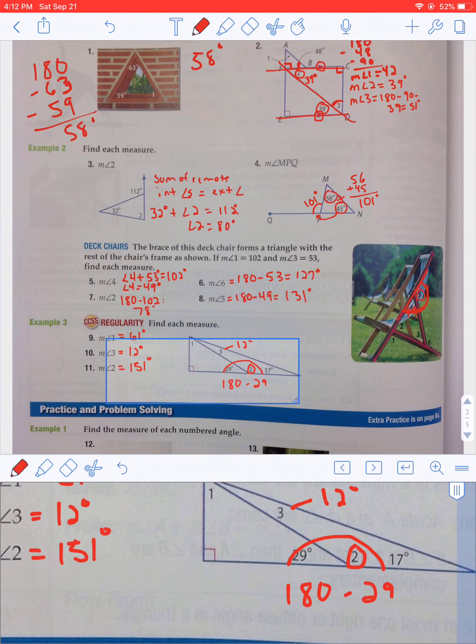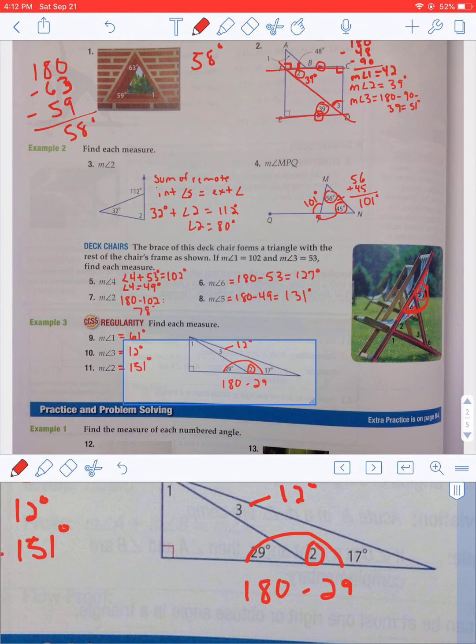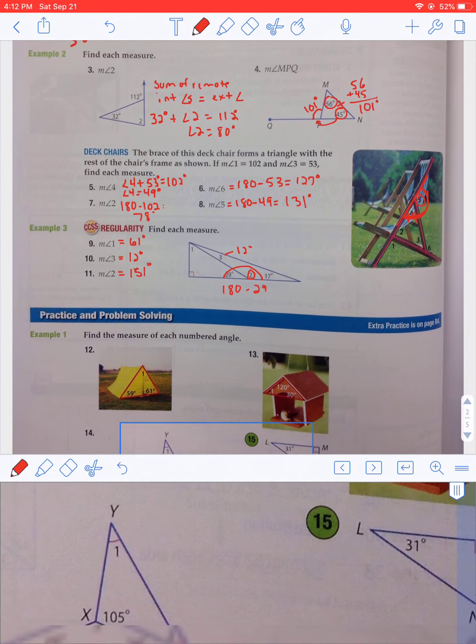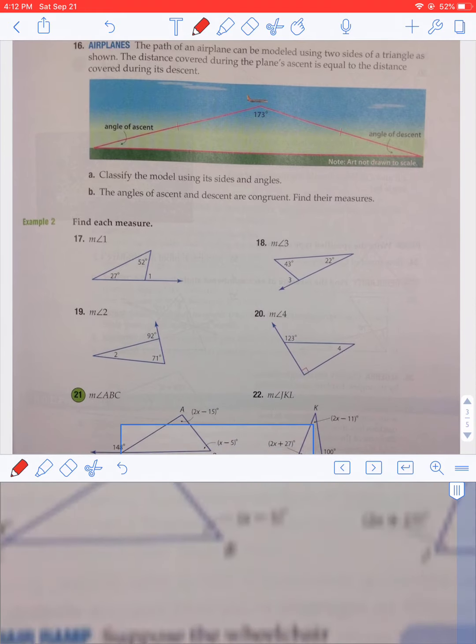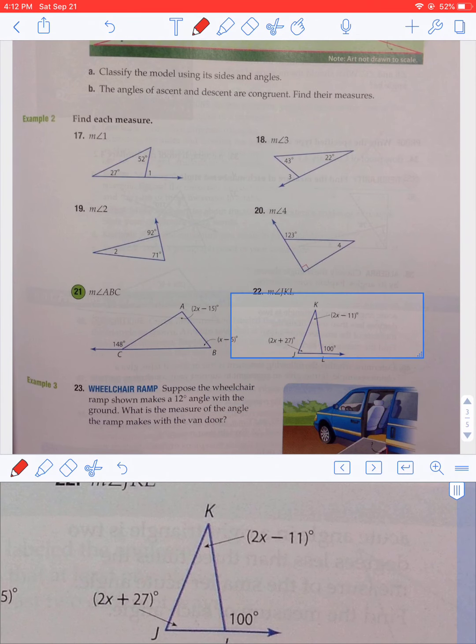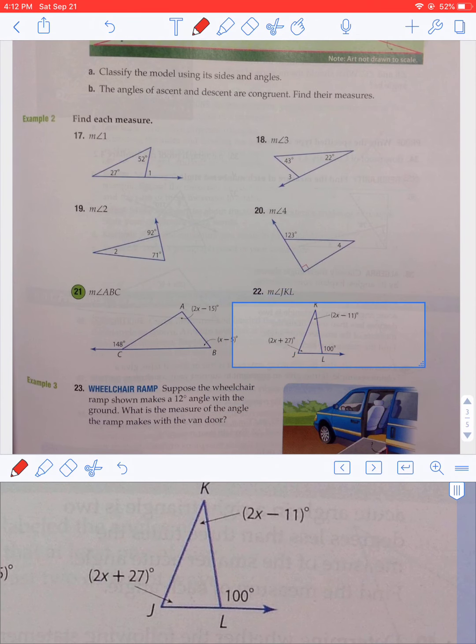All right, so that concludes that section. There's one I want to do with you, because on the problems that you're going to do by yourself, there's a harder one that's not in this section. So we're going to jump on over to 22. So I wanted to do a harder one with you. It's not that hard, it's just it's got expressions instead of just numbers, and we've not had to deal with that yet. So let's deal with it.